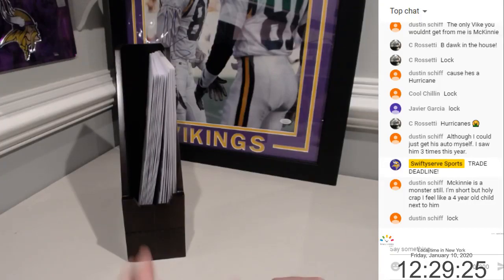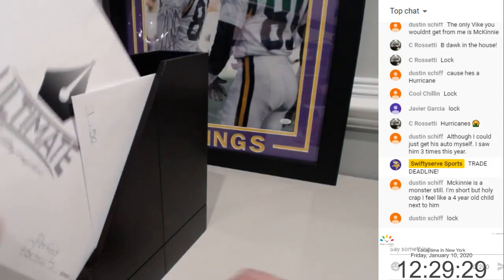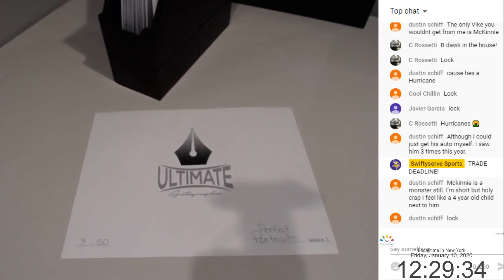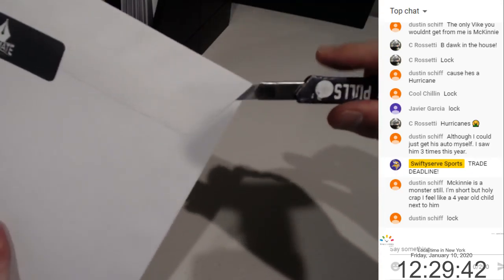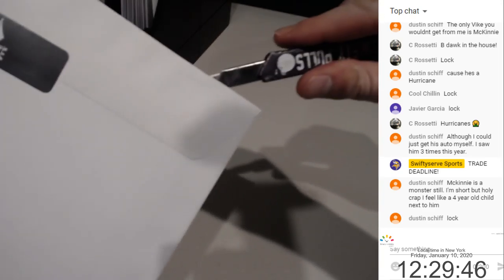And it's number three. We did 50 last night, but we've still got one hanging out here in the very front. Number two is done, so we're on to number three, which is what you guys see there. All right, number three of 50. I'm good for probably one or two more. And I'll get you guys set for shipment.